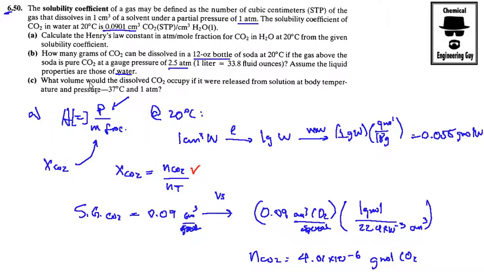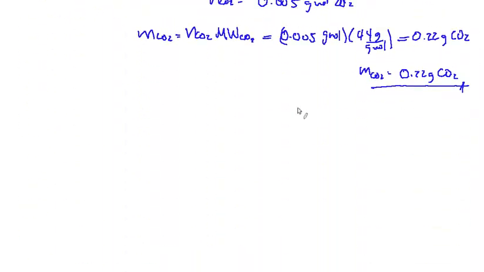So let's see what volume that dissolved CO2 will occupy if it were released from solution at the body temperature. So that's curious. Probably they're supposing what will happen if you drink it. You are here, you drink it. And of course, temperature and pressure are going to change. They want to know how much volume is going to occupy in your little belly, tummy. Let's do it. It's very easy.